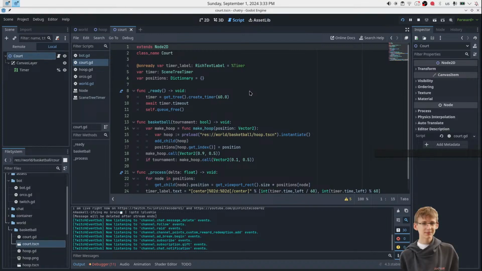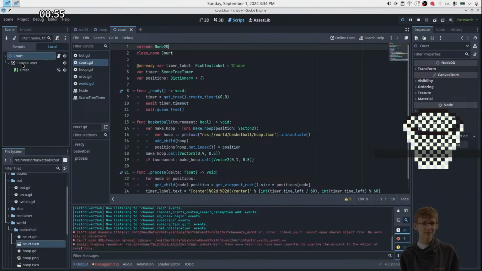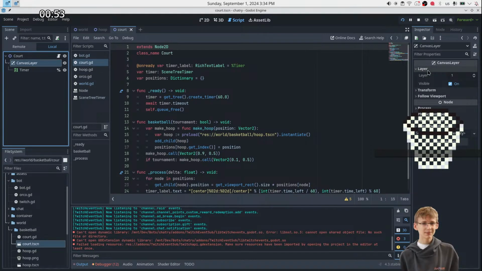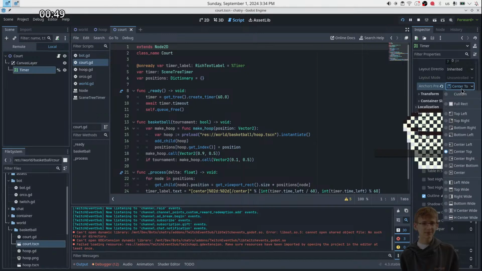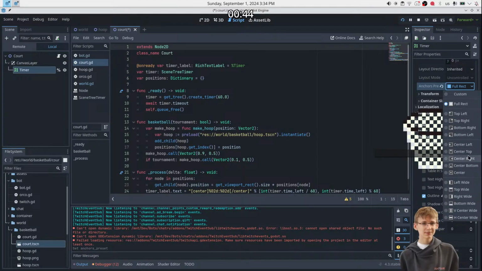Yes, I skipped a few messages. I don't know why it's not working. Can you try actually typing the command? The commands in layer, worm timer. Maybe I should fill. Oh, center top.